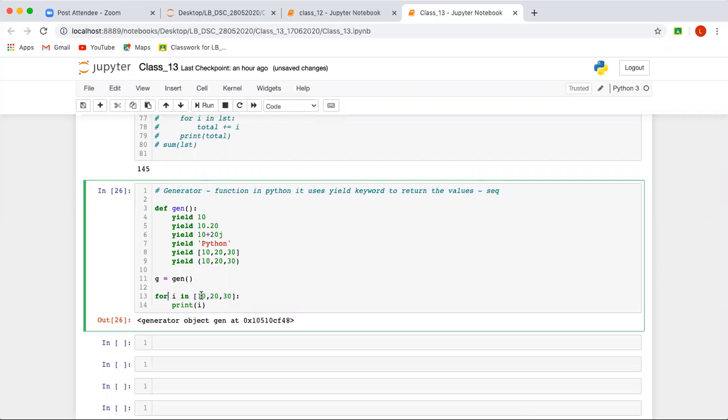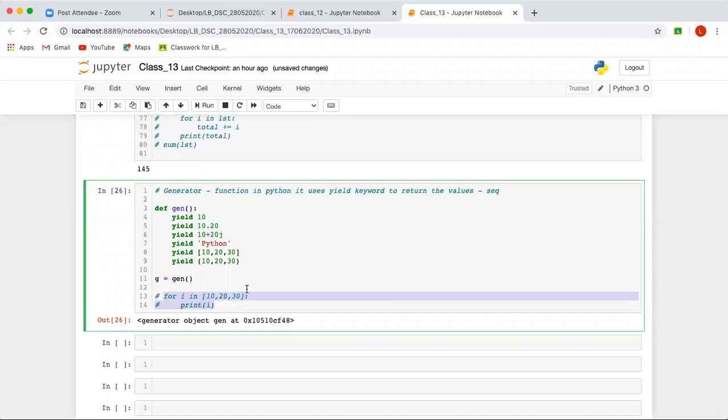Whenever we call the next function, it picks one value from the sequence. If you do next three times, it will print all three values. But when you do next the fourth time, it will give you a StopIteration error. But inside the for loop, it is automatically handled, so it doesn't give you that error.